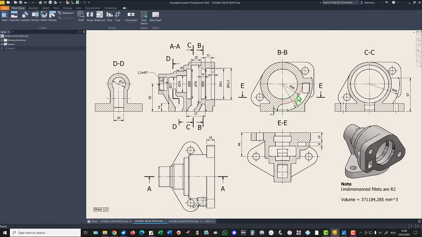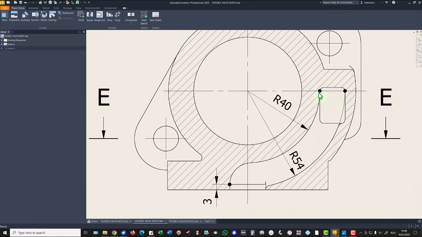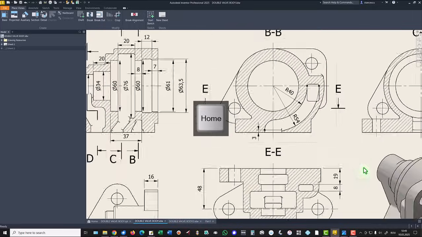You see, when we use these 2 points as the base for these 2 radii, we don't need these 2 dimensions. We also don't need this dimension. Okay.